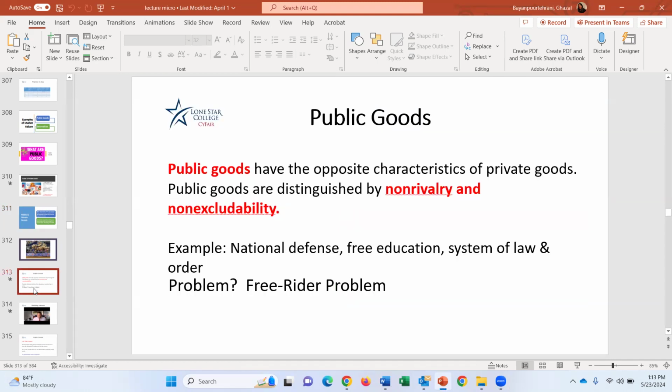For public goods, however, we're saying that public goods are non-rival, meaning that many consumers can use public goods at the same time. So one person's consumption will not impact other customers in the market's consumption. Also, public goods are non-excludable. It means that nobody can exclude you from using public goods. But does it mean that public goods are free? The answer is no. Ask yourself, who pays for public goods? The answer is us, taxpayers.